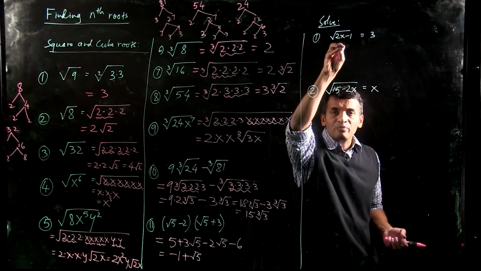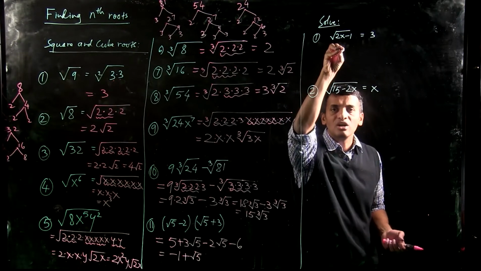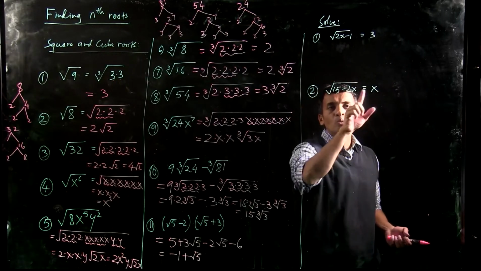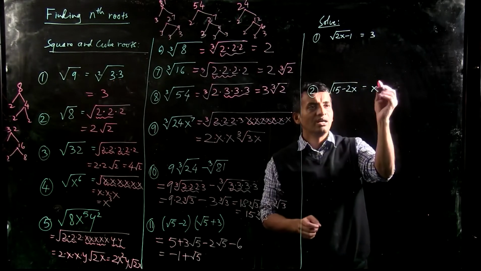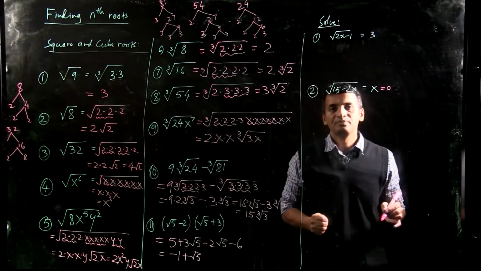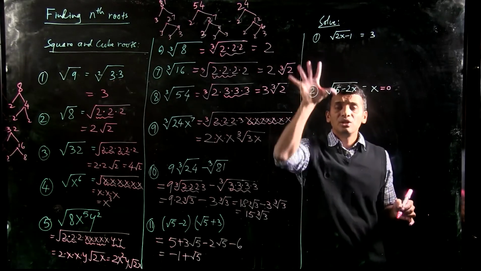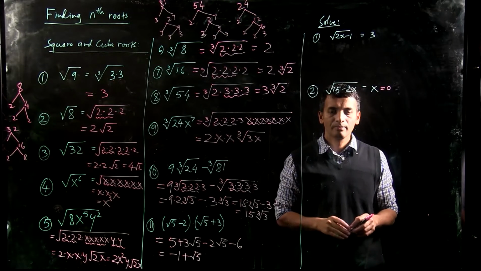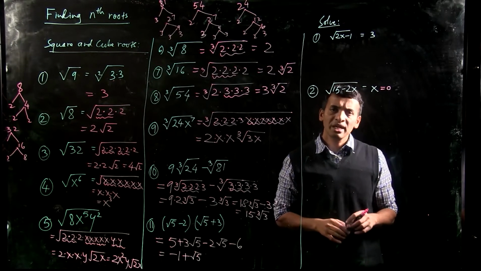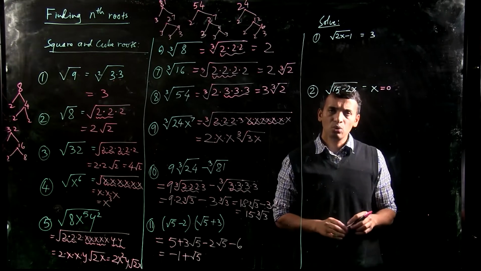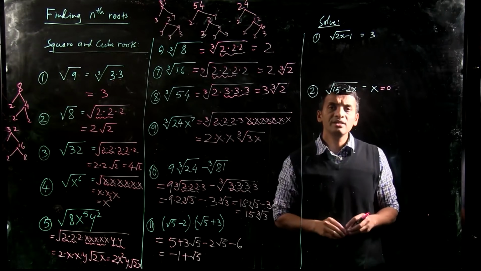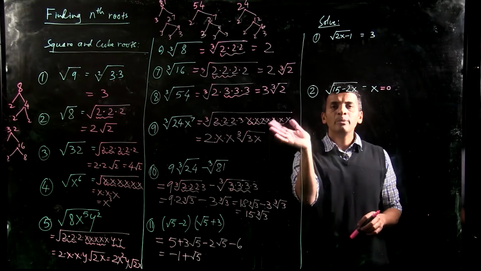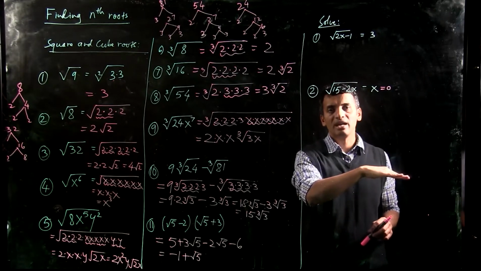And only that term, only the term having the square root, is on the left hand side. If there was anything else on the left, you would have to move that. Okay? So this has 0 like that. All right. So again, if you are solving an equation that has a square root, the first thing you do is keep only the square root on the left and move everything to the right side.